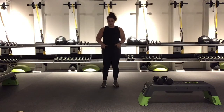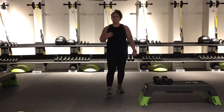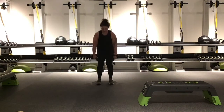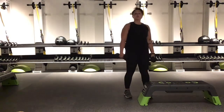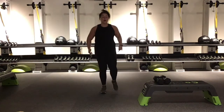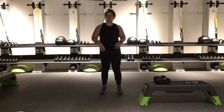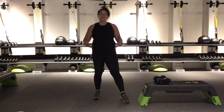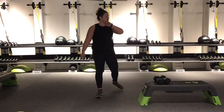Starting off with those deadlifts. A nice hang — feel the glutes and hamstrings stretching and pulling. Make sure our head is in line with the spine. Working it out, you are halfway through this first set. Nice and quick full body workout. We are switching to those lunges in 3, 2, and 1. Options here are to drop those weights. You don't have to touch the back knee all the way down. If you have the room for it, you can take it into walking lunges or front lunges. Whatever feels good on your body today is just fine. You are going to give me 7 more seconds and then we're taking it back into those deadlifts for round 2, in 3, 2, and 1.